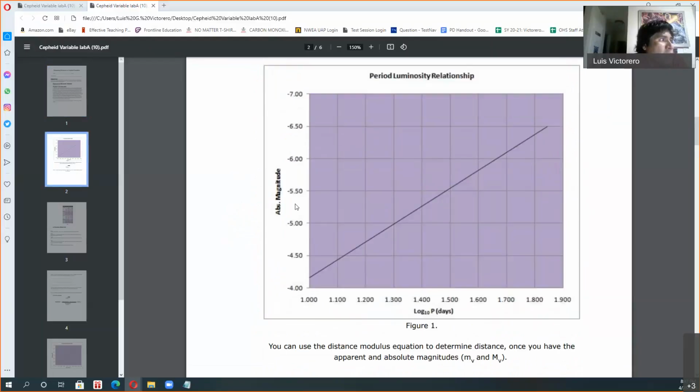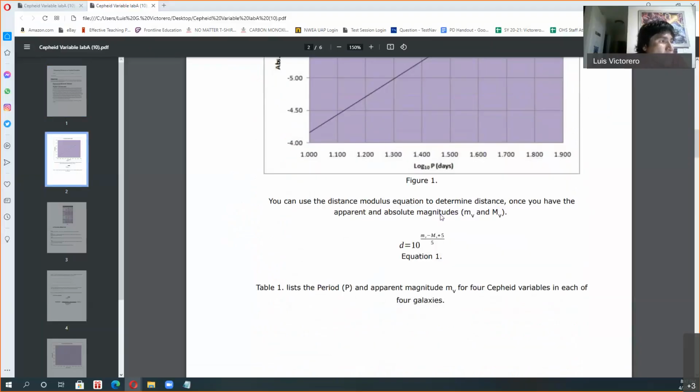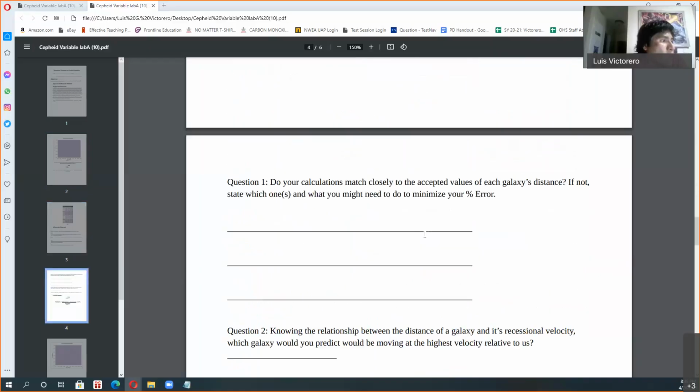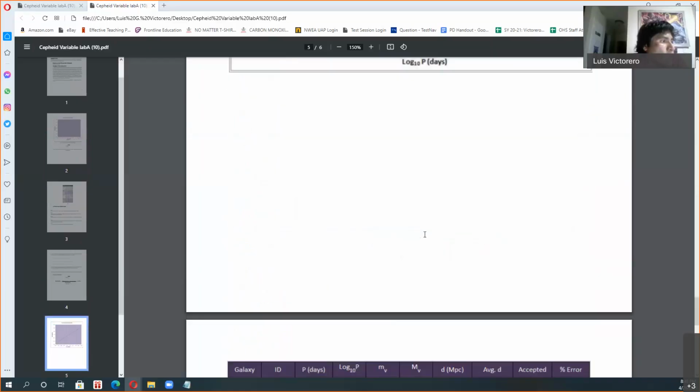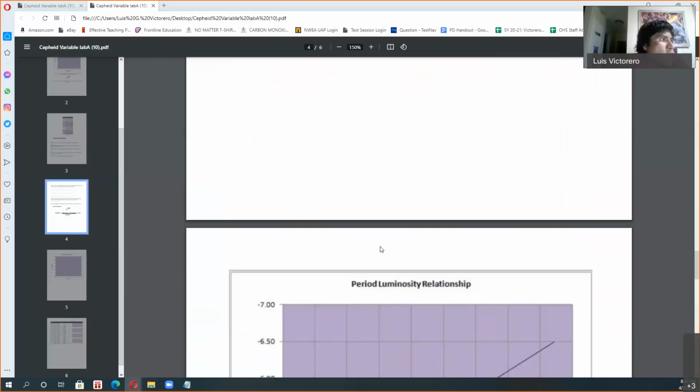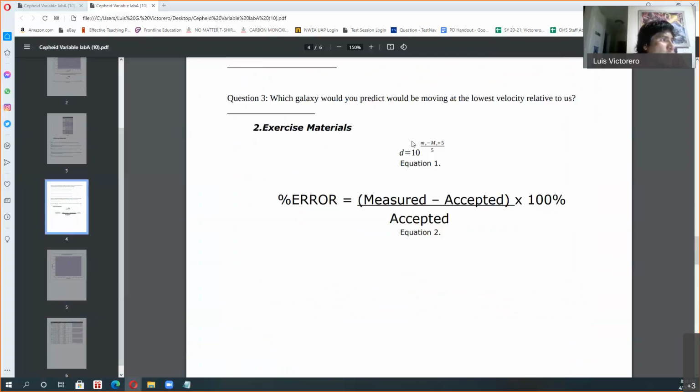So we use that, and we can determine the distance using this equation here. The absolute magnitude is given here. And be careful because it's negative. The +5 is a constant that we use due to extinction, for example, dust. The apparent magnitude, you are going to find it on the table. Here, you see? And then you will divide this by 5, and you do 10 to the power of this exponent here, and that will give you the distance to that Cepheid variable, to that star.